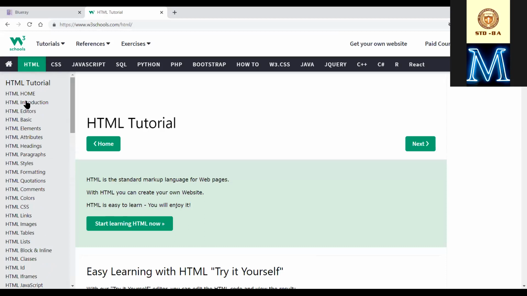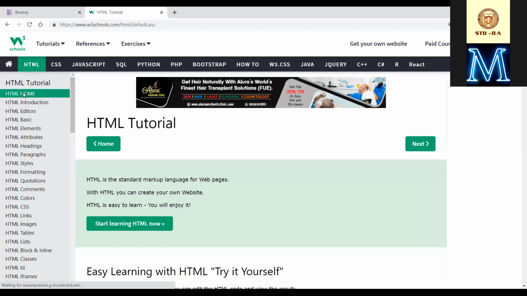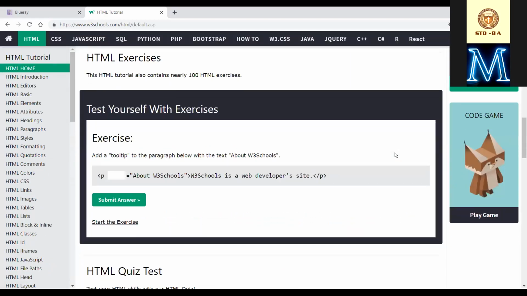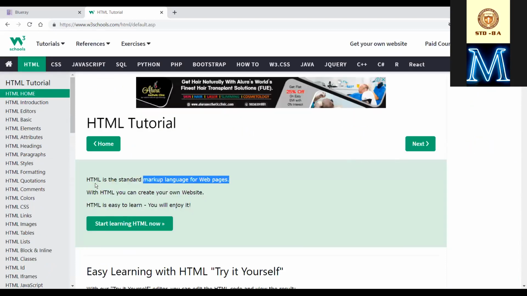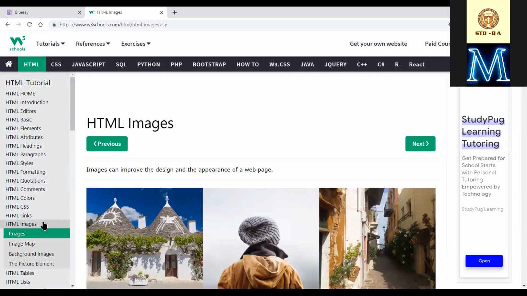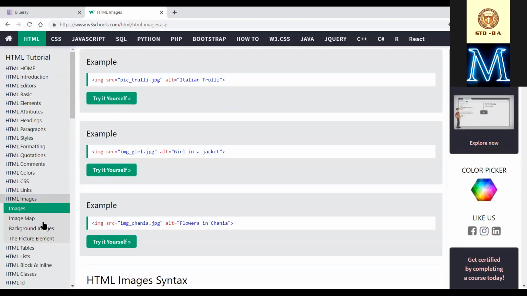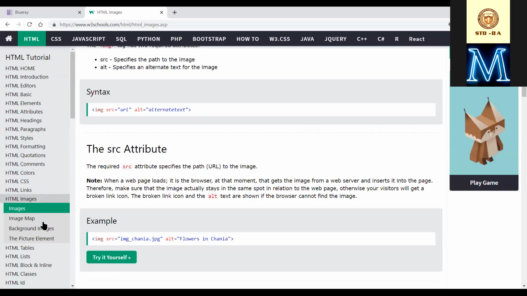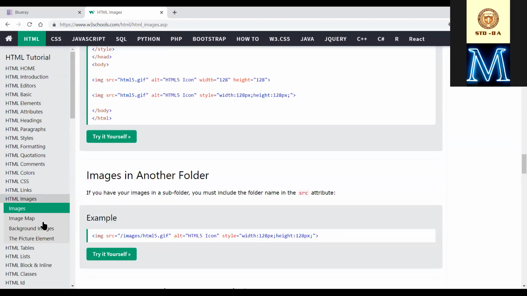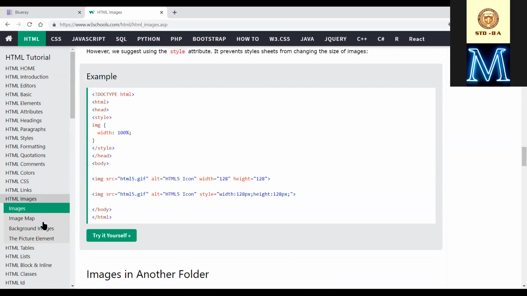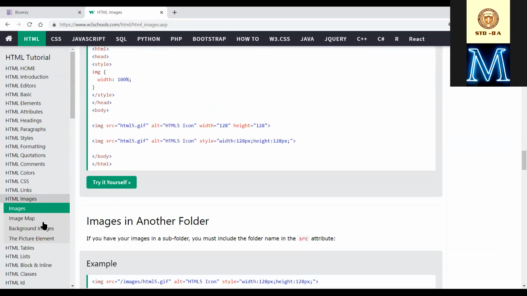Up to home, the home and the basic things is all you need. Okay. So from here I am just going to show you the images, because I have seen that they have everything nicely, and that part is very clear.